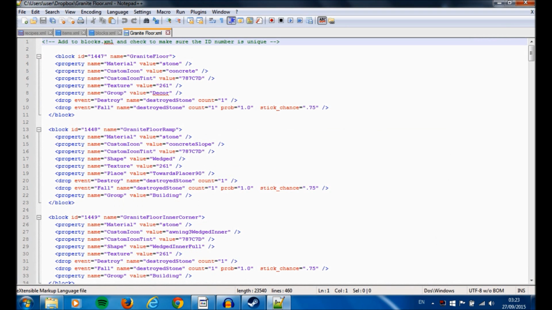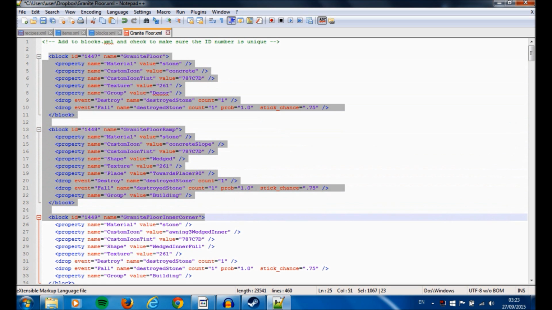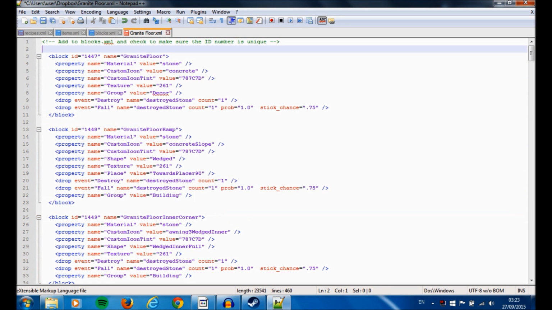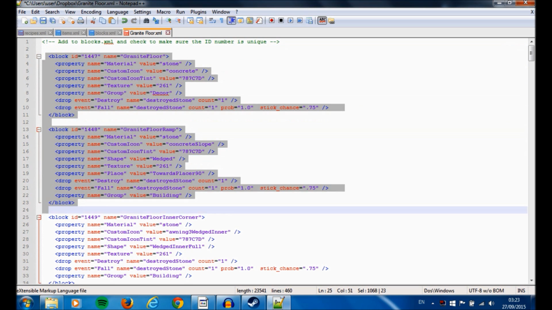Now there are a lot of blocks in here, but it's literally just a cut and paste operation. So all you do is take this first section, to be pasted into the blocks XML. This is the code for the actual custom granite blocks that I made.